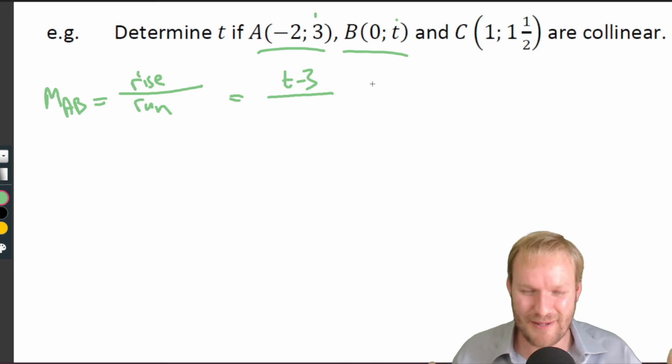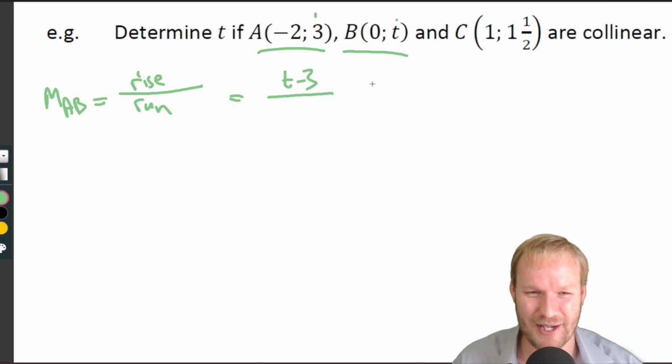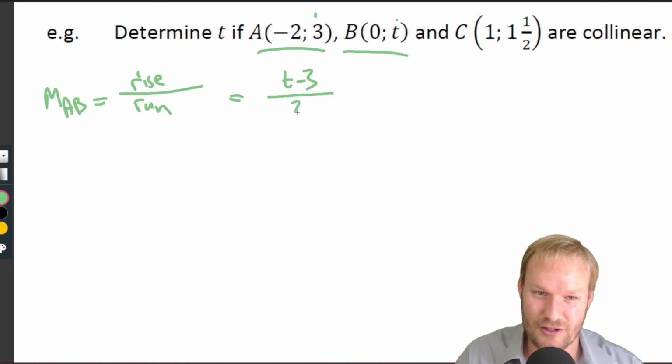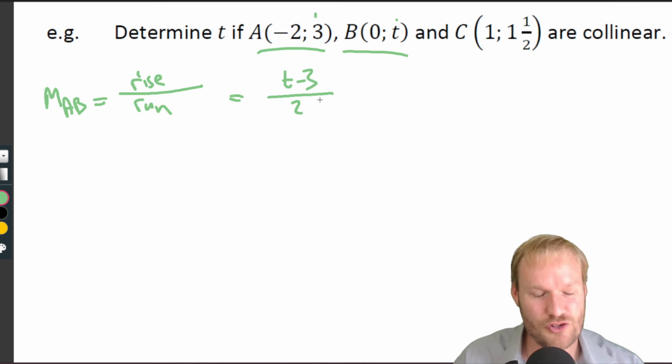As I said, maybe that's a terrible reason. Maybe I should push myself and go 3 minus T so I'm more comfortable working with that. But I'm going to say T minus 3, which means I must go 0 minus -2 to give me 2. Just want to make sure that's the right way around. I don't have a -2 here. I've got T minus 3, so 0 minus -2.